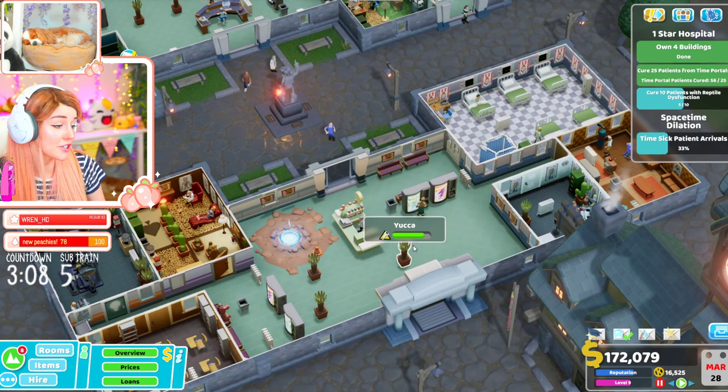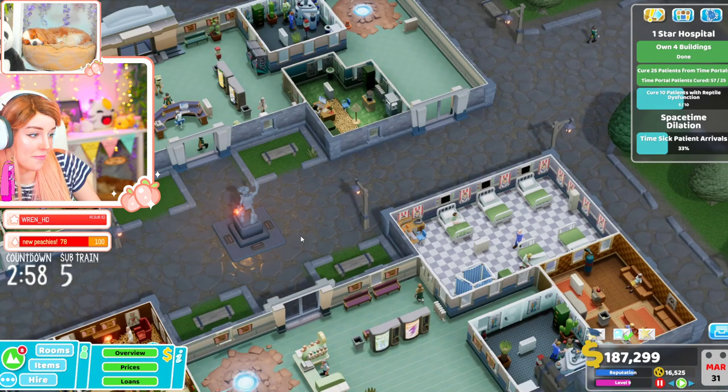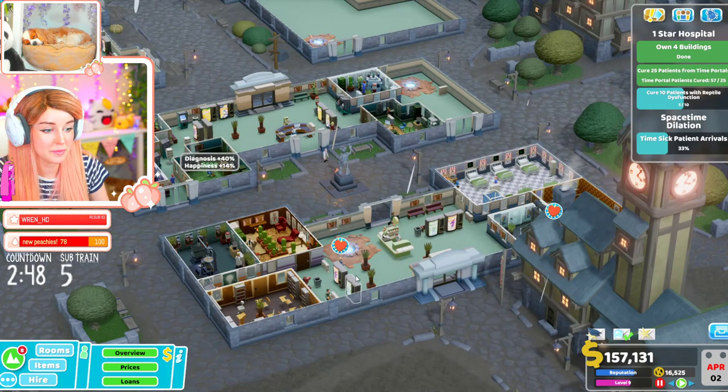This is Two Point Hospital. We are playing the... If you go exclamation mark TPH, there we go. It's A Stitch in Time with the Yesterizer. I keep calling it a Yesterino, I think. The Yesterizer, which is this time portal. So we're actually in the medieval time period, but we're in a modern hospital and they're using this portal to get inside the hospital. It's all very techie, very advanced.